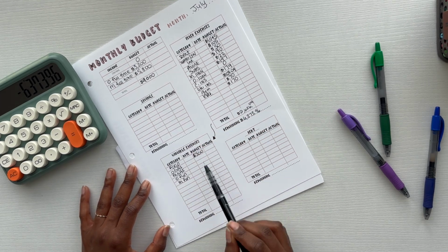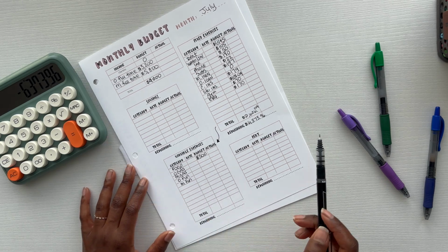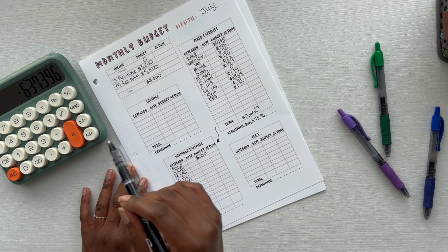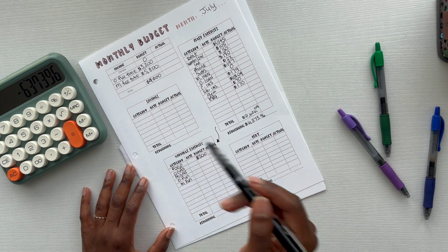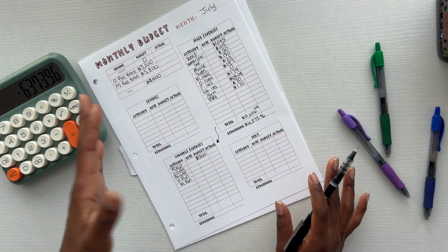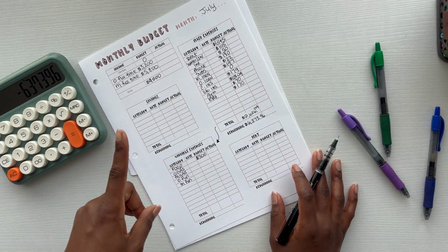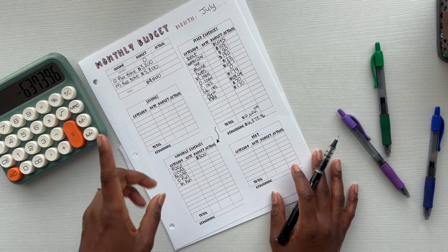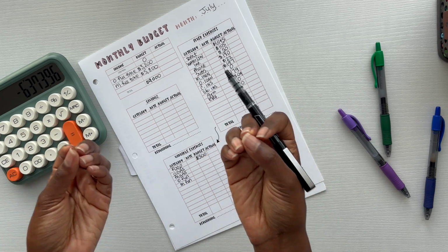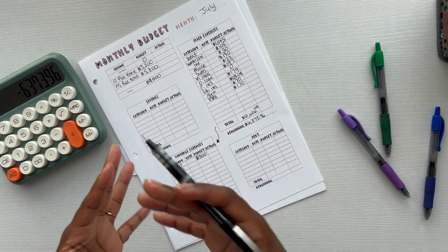My husband and I stopped shopping at Aldi. So we're thinking maybe we should go back to Aldi every now and then, because that Aldi is very, very affordable. We would go to Harris Teeter. They have a lot of buy one, get one frees. That is our friend. Don't get me wrong. I love a buy one, get one free, especially with cheese and things like that. But still so expensive. So we're just trying to change it up, see what we can do.